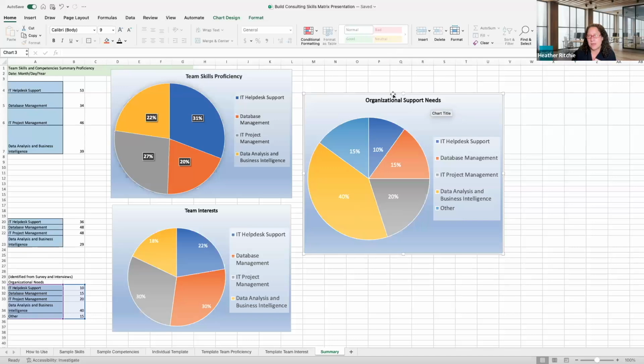And so this might be in the form of a chart. I did it here to kind of show how you could look at it against other charts. It might be that you just have these top 5 items that have come up by talking to people in your organization and seeing if that aligns with where your proficiency and interests are with the team.